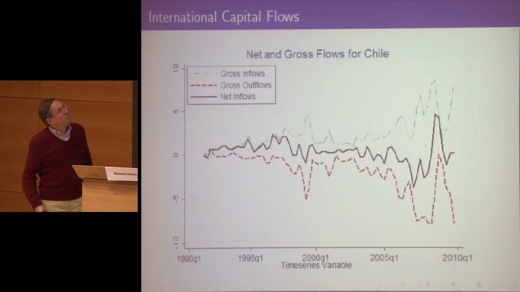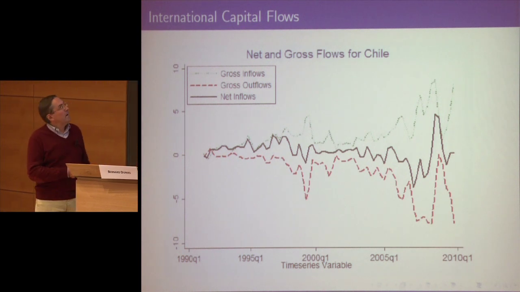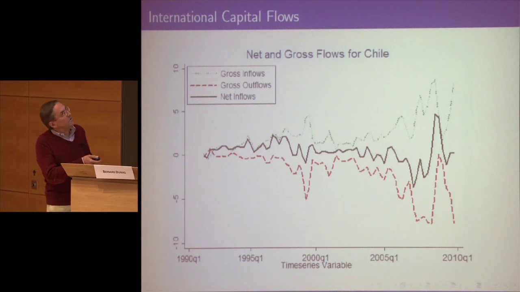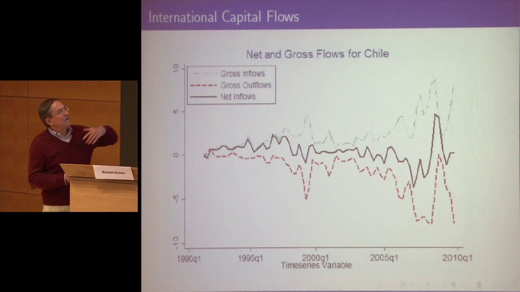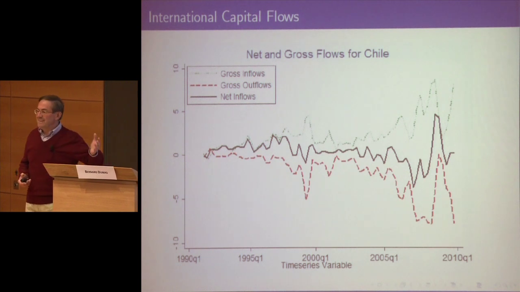So these are the capital flows into and out of Chile, for instance. Here, what is called a gross inflow is a purchase of Chilean securities by foreigners. And what is called a gross outflow is a purchase of foreign securities by Chileans. You can see that especially in recent years, these quantities have been fluctuating enormously, and with flows that reverse themselves at a tremendous speed.